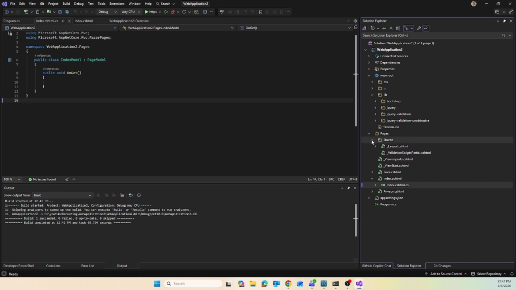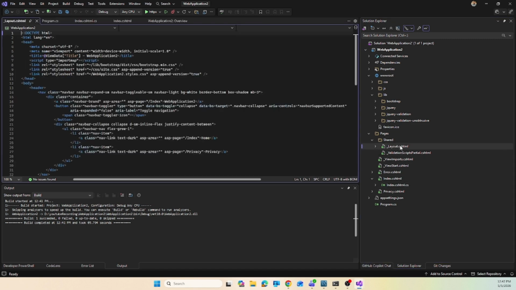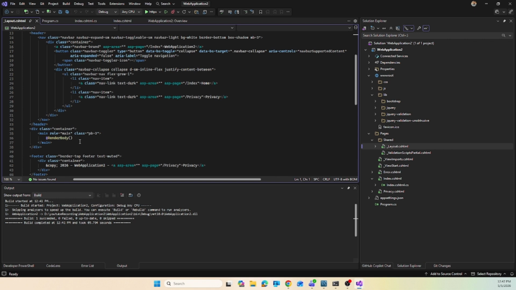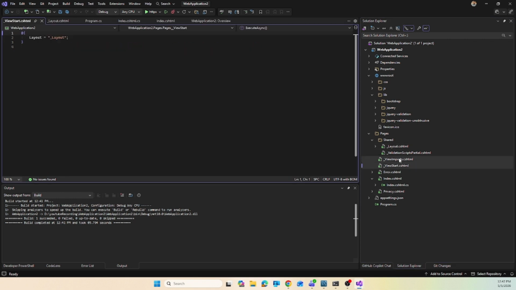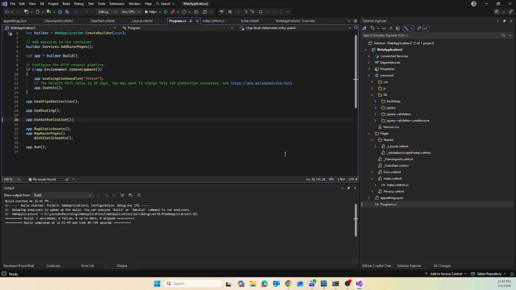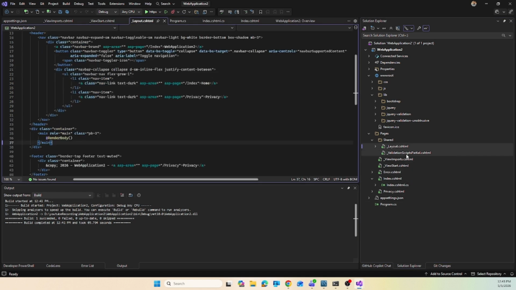And there is a layout where the layout of the web application is written, and _ViewStart, _ViewImports, and appsettings. Here you will write all the application related settings like database connection string and logging, log level, and all the things.